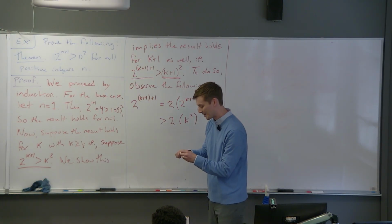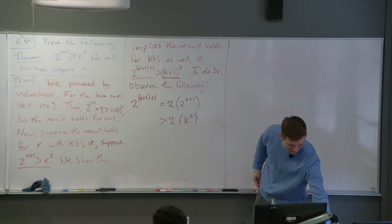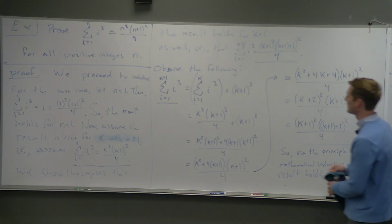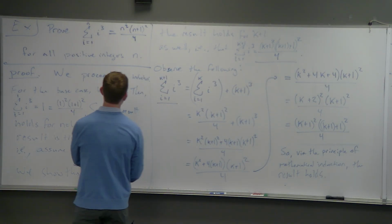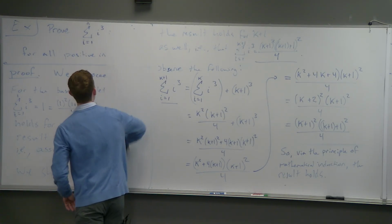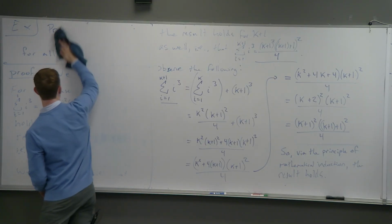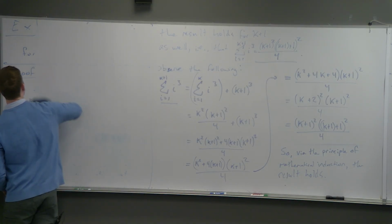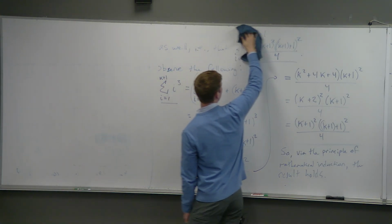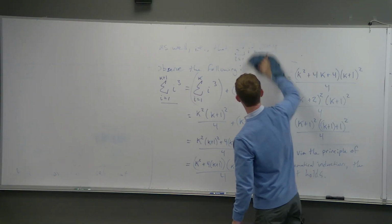We can take this as a moment to reflect on why it's good for me to actually make sure I write down all of the things beforehand, especially if I know that last time in class I was like, oh yeah, this is an easy one, I can do this. And then now I want to make sure that I don't mess anything up. Always a joy when that happens.